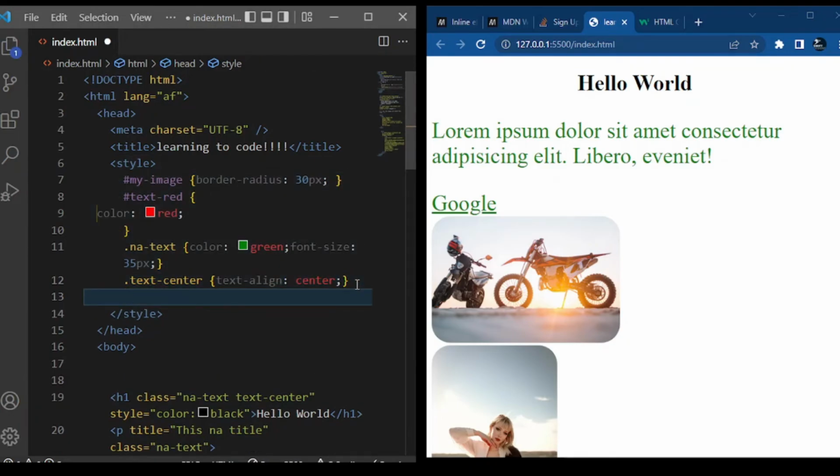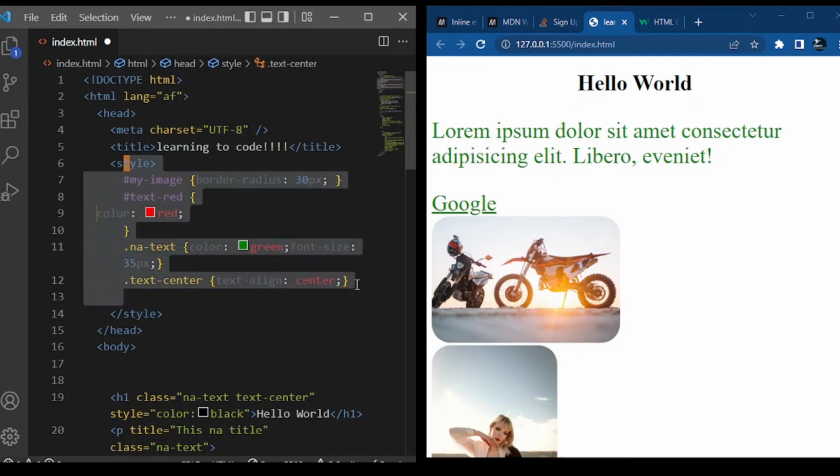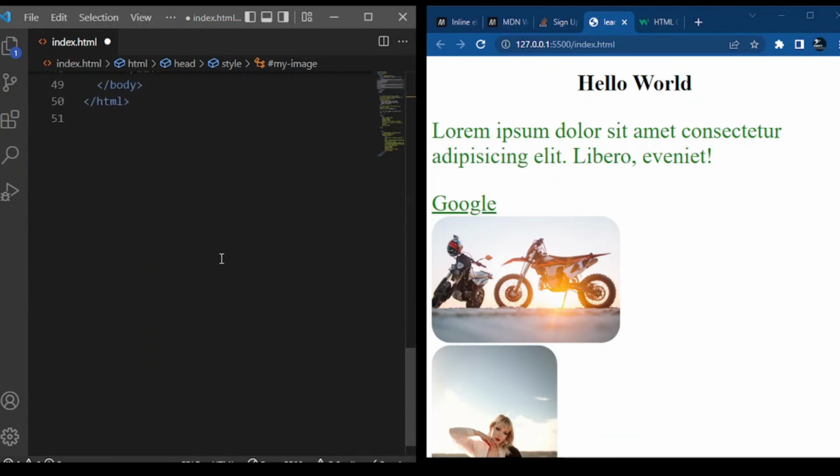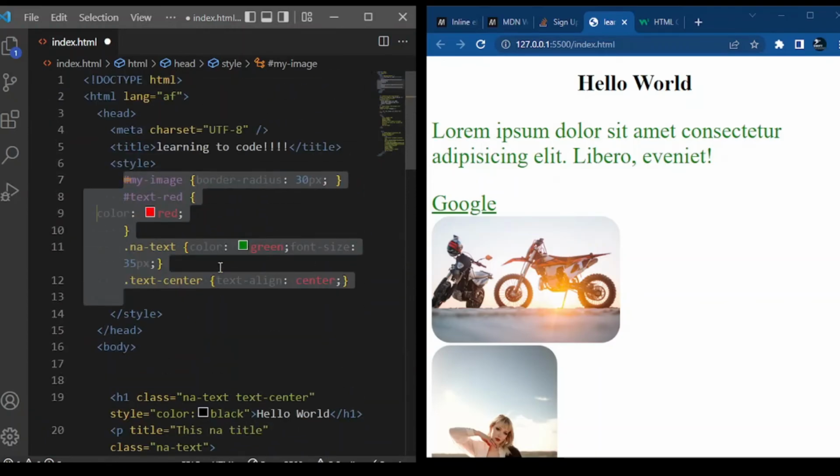But what if you have many internal styles? If you have like 300, that means this page where you have this code will get very long. So instead of making your code way too long, I advise you to use the third method. The third method is external styles. That one we link our HTML to our external files, and that is our external styles or external CSS.